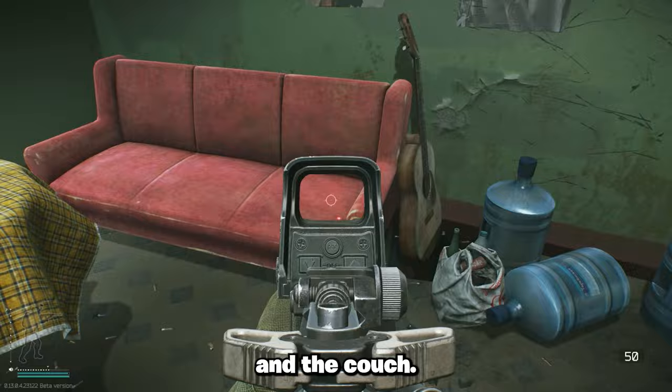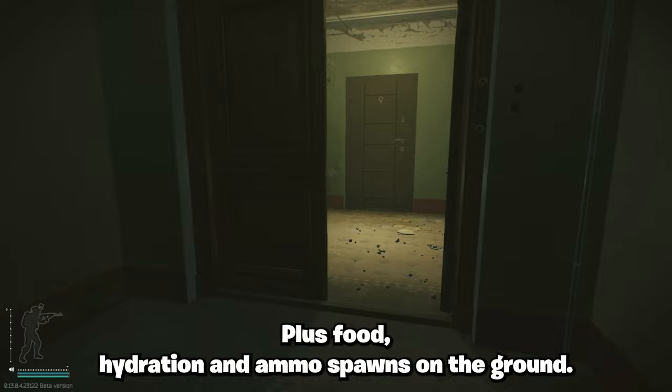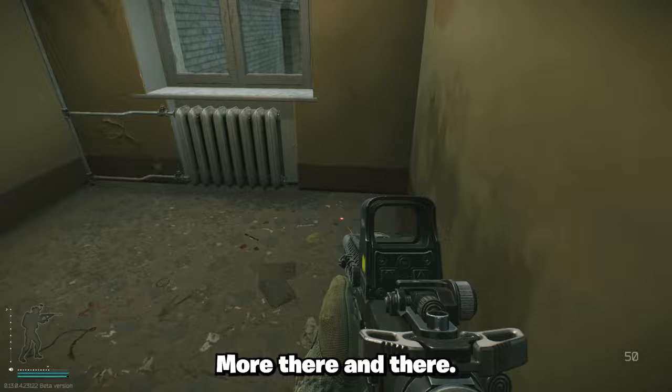Once you go inside the stairway, go down and look for the rare item spawn inside the box, plus food, hydration, and ammo spawns on the ground. Medical spawns and hydration on the windowsill and on the ground, more there and there, and then we go up to the third floor.